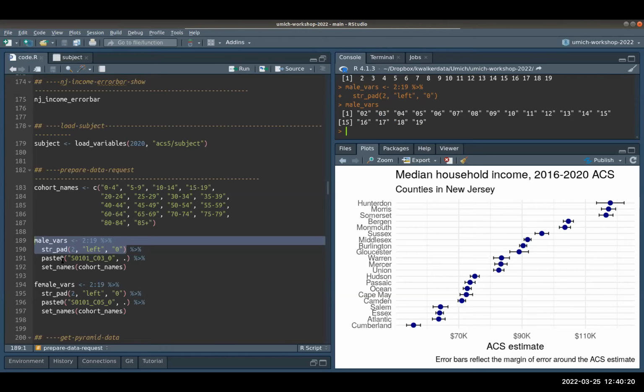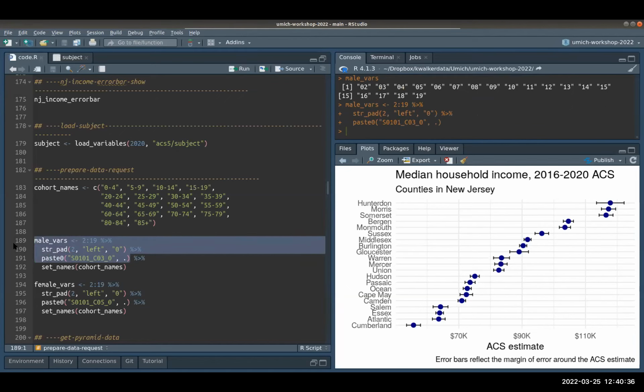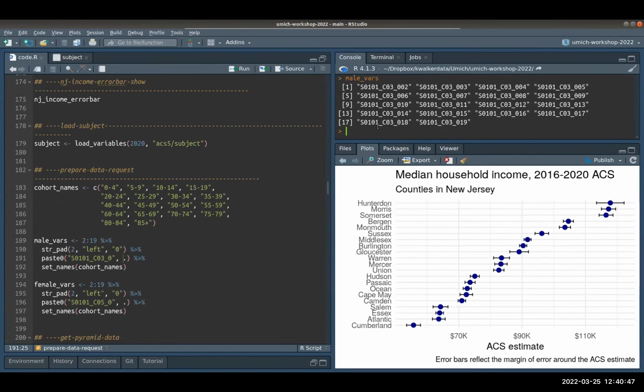I then use the paste0 function, which basically stitches two strings together to tack on the first part of the variable ID to this suffix. And the dot in the pipeline refers to the information that is being passed to it. So now I have all the variable IDs.